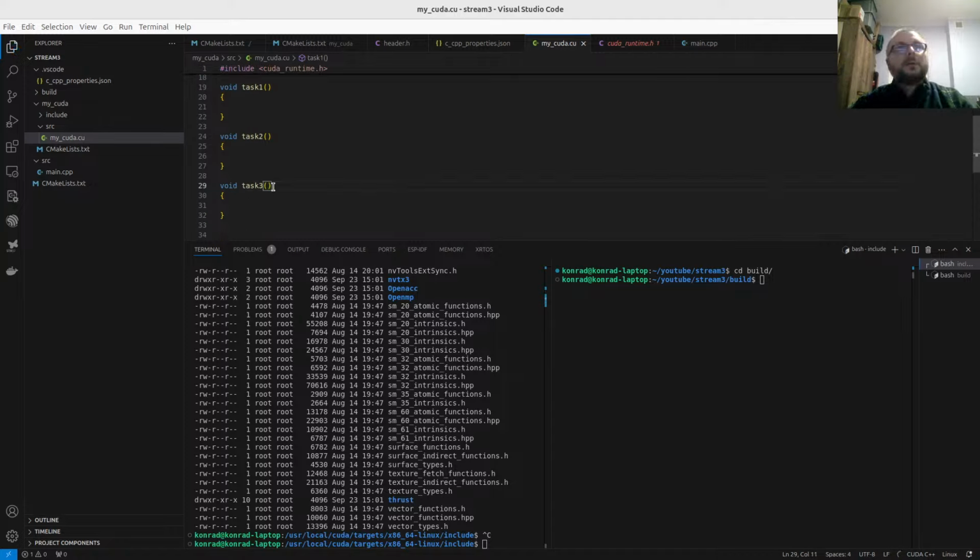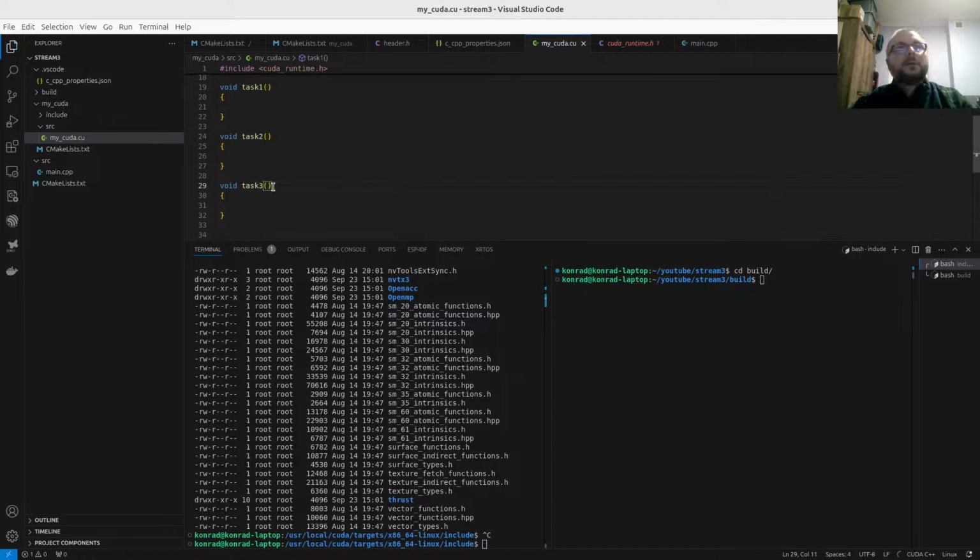And from the first stream, you know that there is the host, which is a CPU with memory, and a GPU device and its memory. Previously on the first stream, we were using the global specifier, and global specifier is to call a kernel function, so the call from the host to the code that is on the GPU.